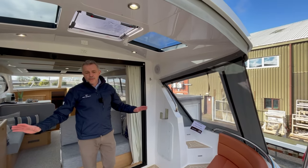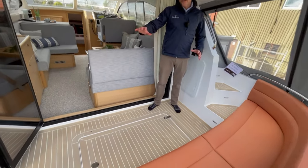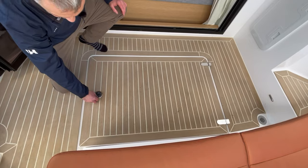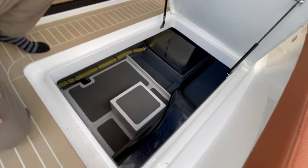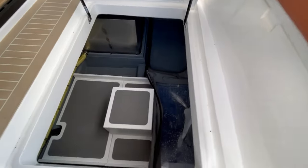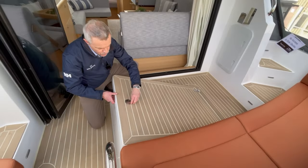There's a nice big rear cockpit space here. You've got a fixed roof with an opening skylight — you can fully enclose this area with canopies or equally take them all off. Storage on this boat is phenomenal. If you're going away cruising and taking things like paddle boards or spare provisions, you've got this massive lazarette under the floor, plus access to your stern thruster. The storage goes right up underneath to the boat sides of the rear deck.